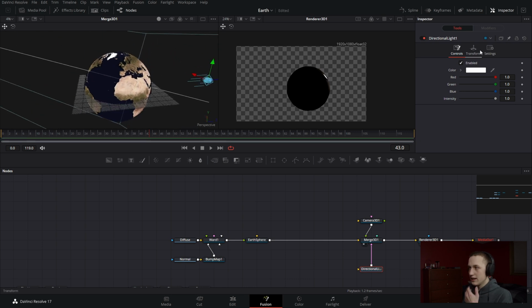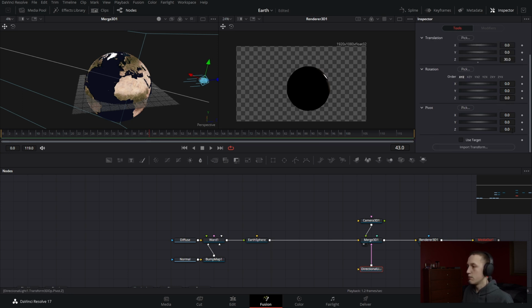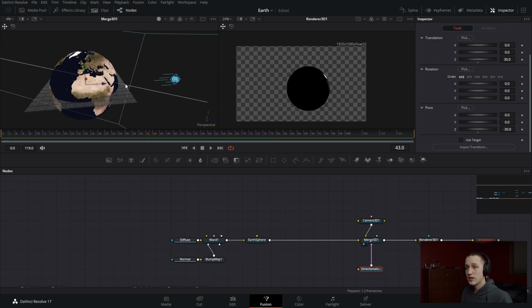Then inside the transform, I'm going to copy the Z position that I moved it to. Let's just say I do it at 30. Come down to the pivot, and then put on the X negative 30, so just negative whatever the top value is. That sets the pivot point to be in the center. So now when I adjust the rotation, it'll rotate around the center of the globe. So I'll bring the X up a little bit here, and then bring the Y around until it's about right there so that we can see it in the view.